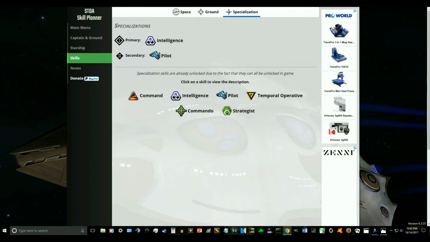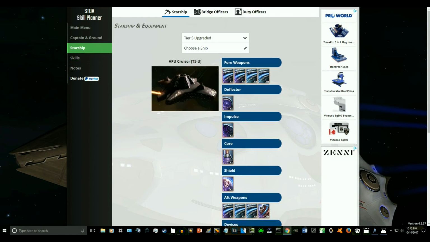For specializations, I went with the intelligence primary and pilot secondary. That gives a nice offensive boost to the ship, as well as giving some potential defensive value from pilot as well.